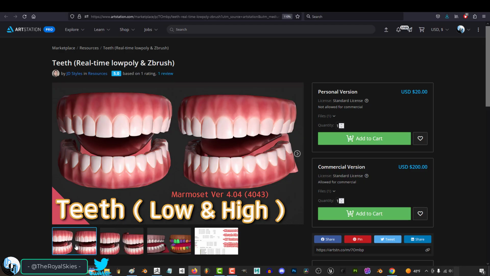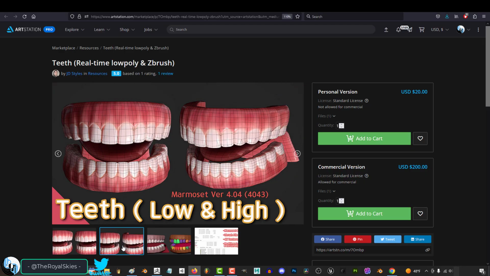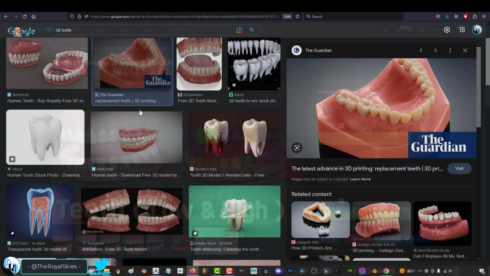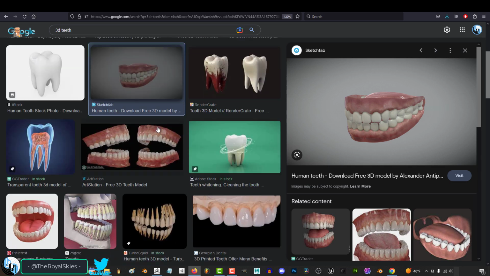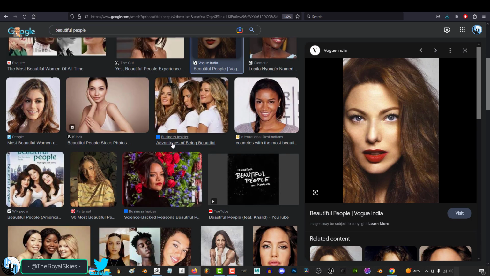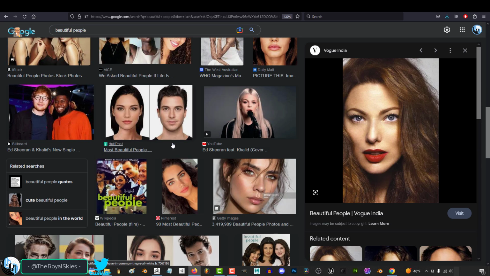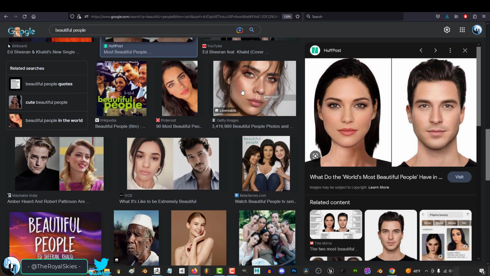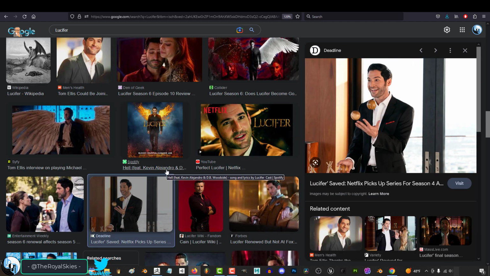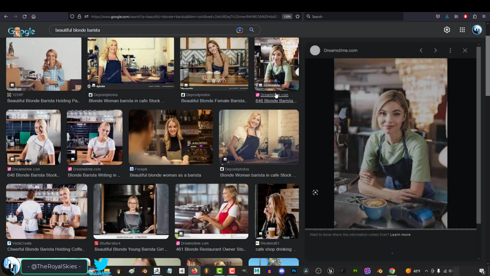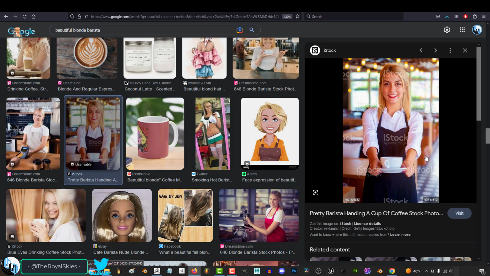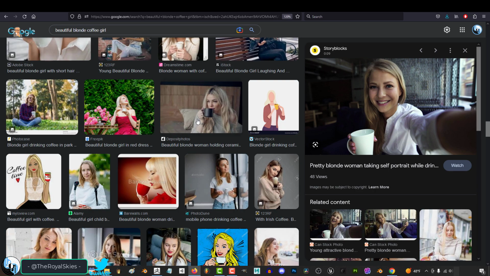Now, there's a lot of random teeth out there on the internet, but unlike a lot of the teeth models that you'll find online that are taken from some extremely random looking people, I specifically went out of my way to find very good looking people for these scans. And just take my word. For the male actor, I found an extremely handsome young devil with a contagiously dashing smile. And for the female actor, I went out to my local Starbucks and asked an extremely cute, attractive, beautiful young blonde barista with one of the best smiles I've ever seen.